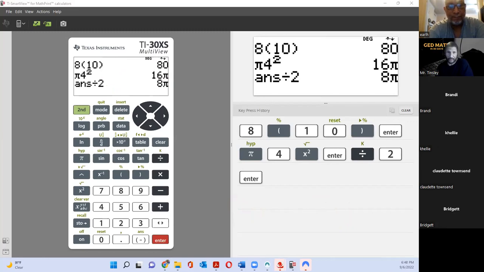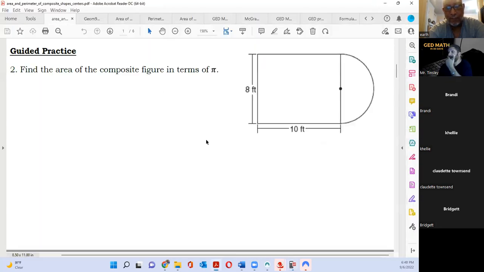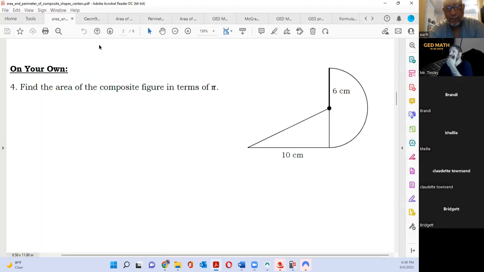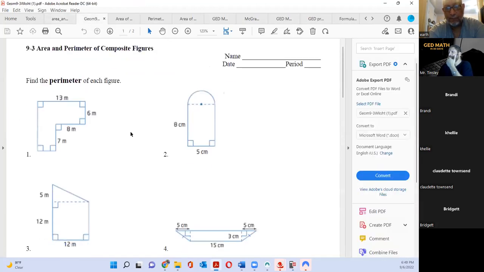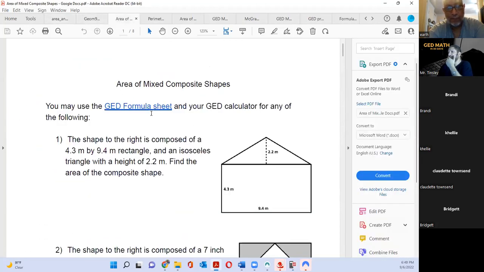Do not get shaken because they're going to give you all these paragraphs, all this information, and you, oh my God. Identify what they're giving you, identify what they want to know, go to your formula sheet. And if you do enough practice on Schoology and CK12 and Khan Academy, you should have no problem passing the exam. All right, so let's try. I think that should probably be enough.